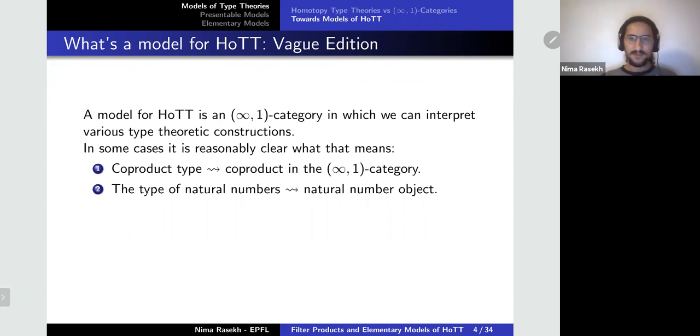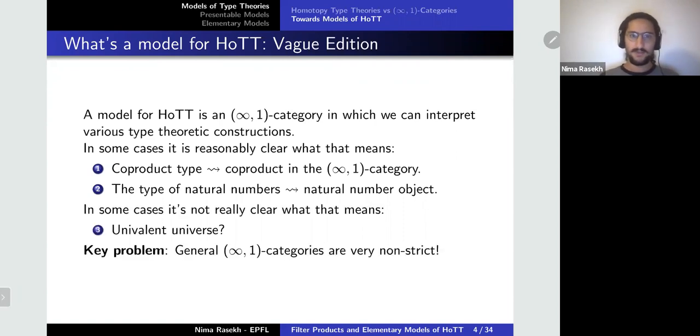But for some constructors, that is not true. Famously, the most famous example is univalent universes. There's a nice strictness on the type theory side, whereas on the infinity side, everything is up to contractible ambiguity, everything is up to certain homotopies, coherences, and so on, and that doesn't translate well to the type theory side. So it's a problem, right? The problem is, how do you make an arbitrary infinity category a strict object?